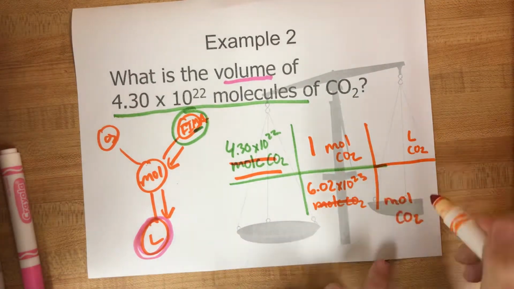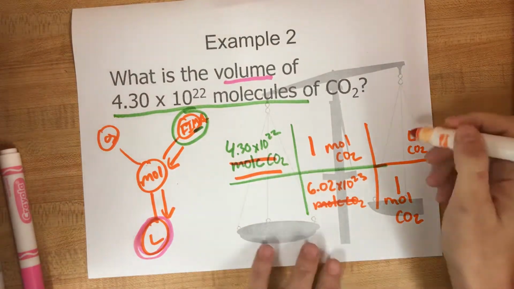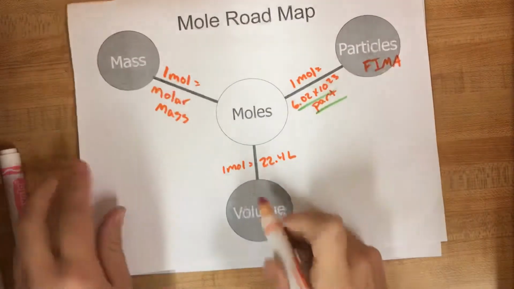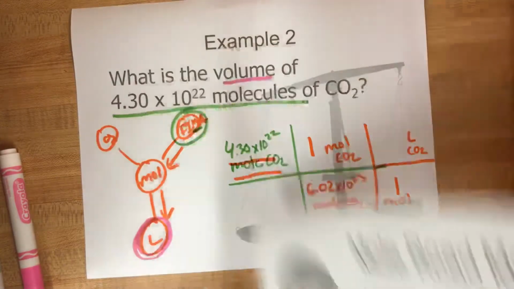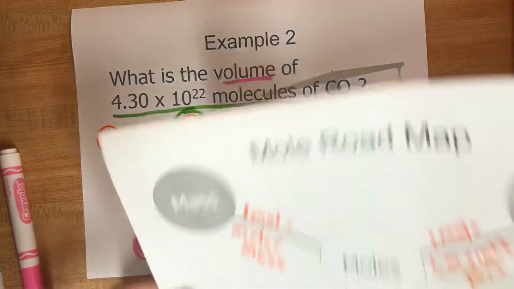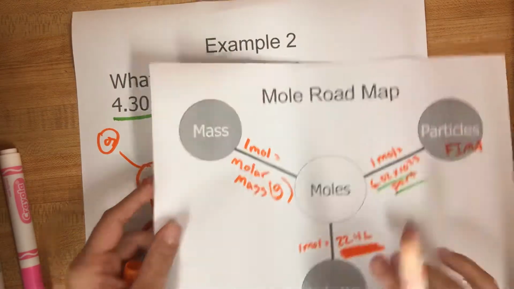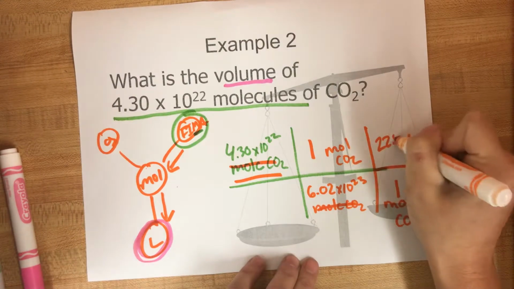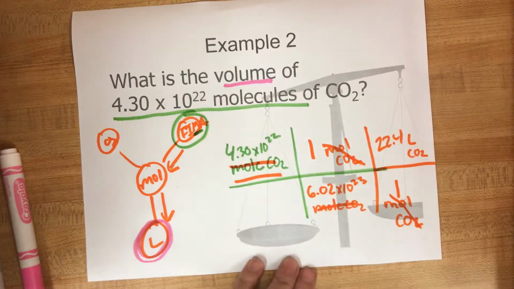All right, moles, 1. I should hear you saying that while you're watching this video. Liters, we haven't done this one yet in this video. Liters, anytime you have liters in the table, you're going to use 22.4. You don't have to do any kind of calculations. The only time you have to do any kind of adding is if grams is in the problem. If grams isn't there, you just use these numbers, okay? So you're going to use 22.4. Moles cancel. You're left with liters, which is what the question's asking for.